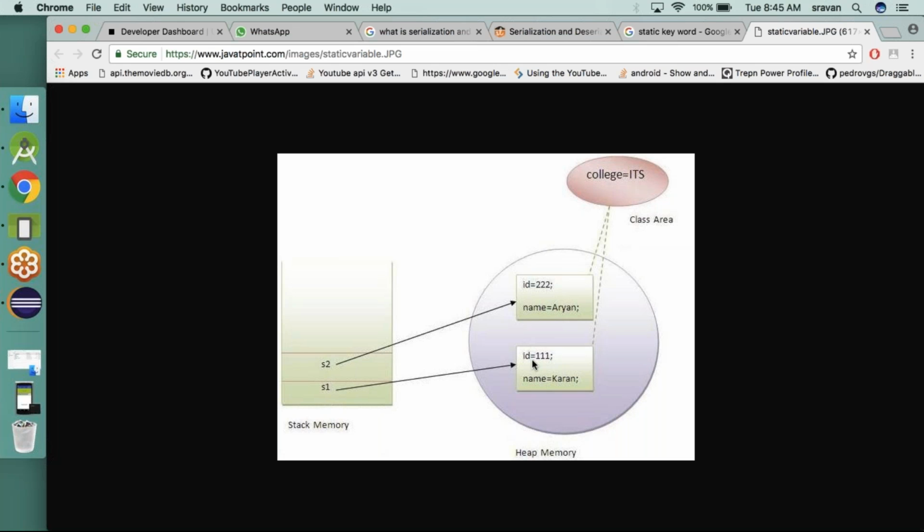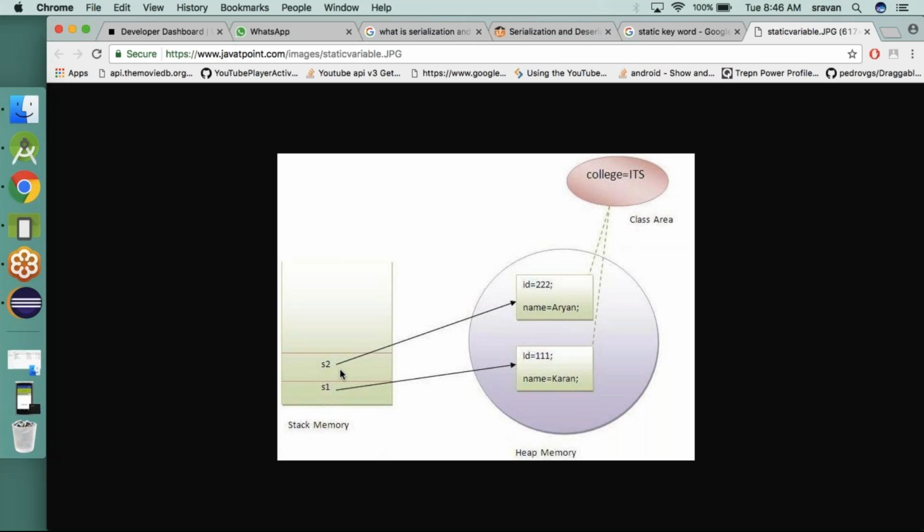See, S1 contains two properties, ID and name. S2 contains two properties, ID and name. If I declare S3, it will contain one more memory in the heap. But college is a static variable, so S1 and S2 access the same one. Whatever value you store using S1, you can retrieve the same value with S2. Suppose you set something in s1.a and you get s2.a, if it is a static variable you get the same value.